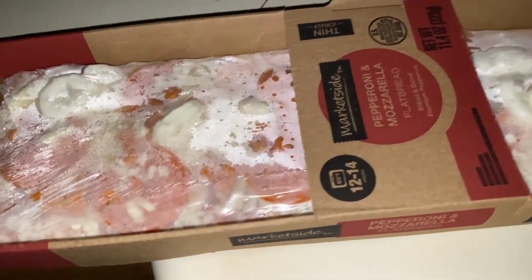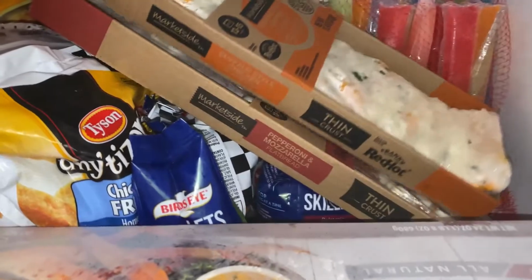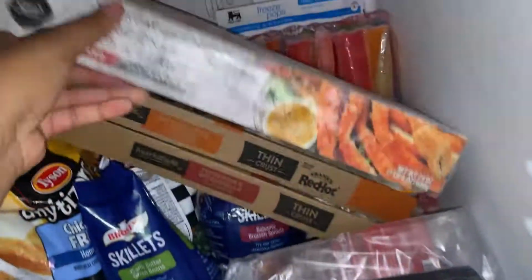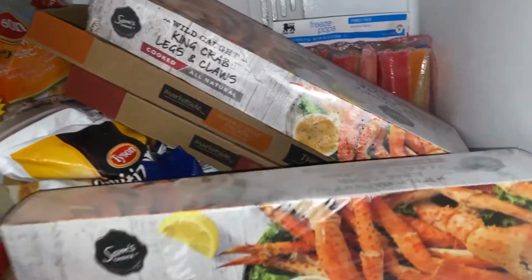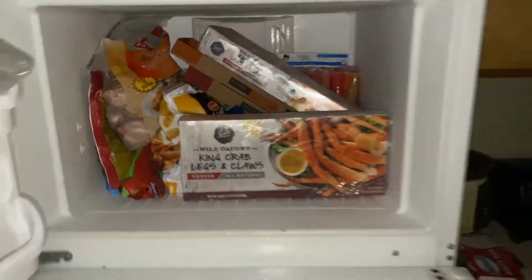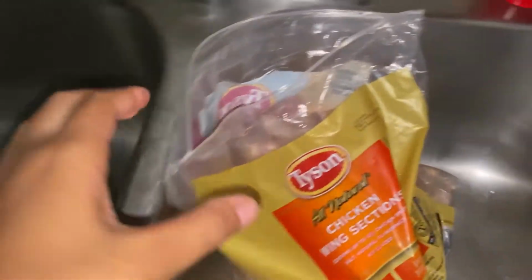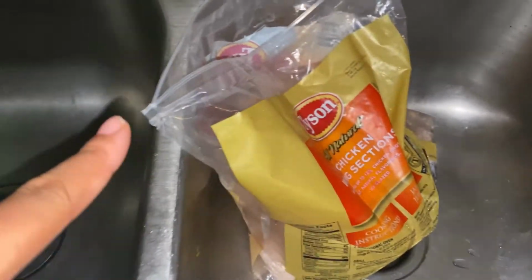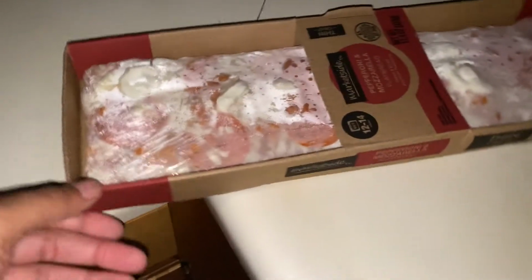He's very picky. I know pizza isn't the best option, but I usually give him like some chicken and some macaroni and cheese. But since we do that a lot, I'm gonna switch up tonight and just give him some pizza. And y'all know I got some king crabs, but when they go to sleep, I probably won't eat king crabs tonight though. I'll probably eat my chicken. I have to put this in the oven for like an hour, so I need to do that now and then start preparing their dinner, so when they get out, it'll be done.